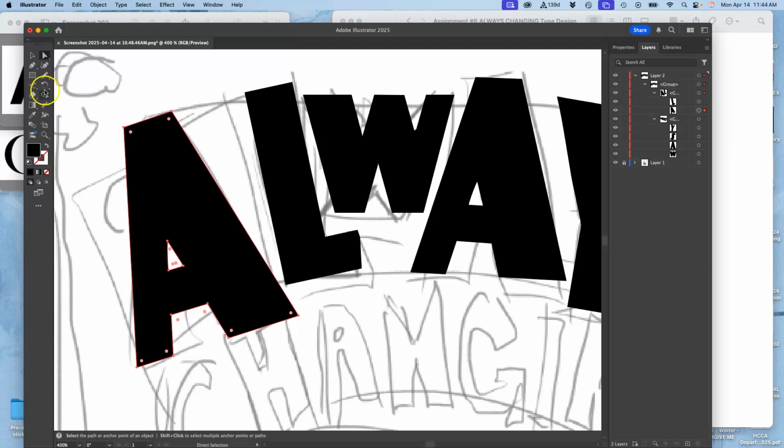So for instance, this is what I can do with the pencil tool. I can change this bottom of the A to hook around like that. Right. I can modify it. I can change this whole side to be a slight arc like that. Whoops, but I got to start on the path and end on the path. And then same thing here, slight arc. End on the path, start on the path.